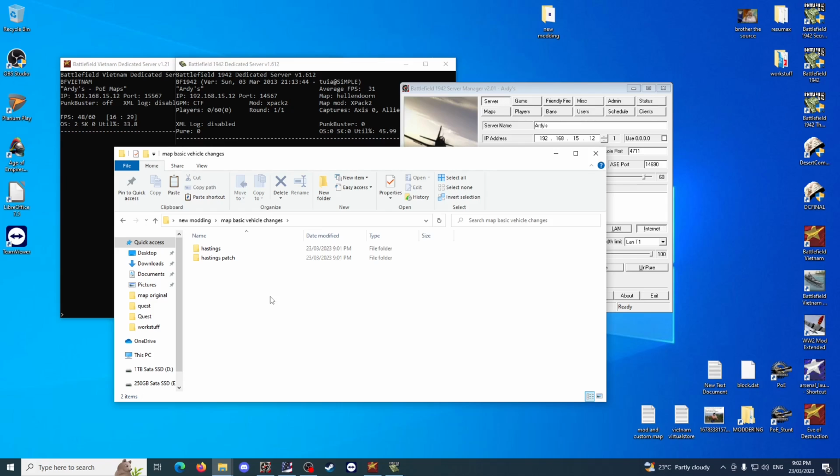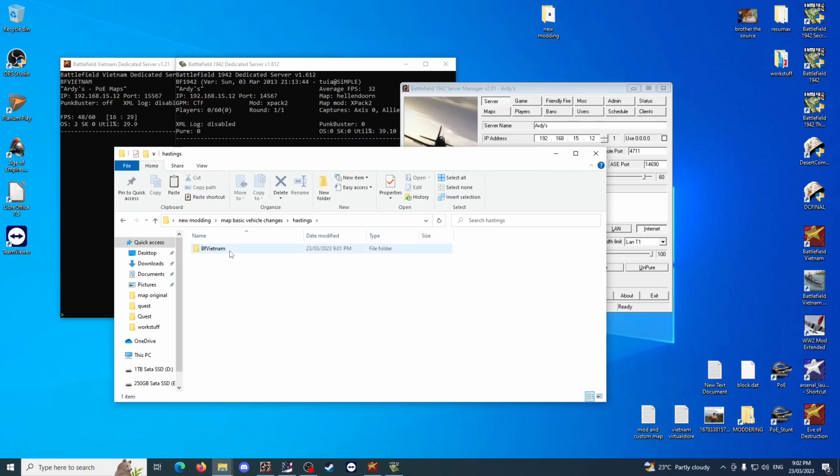The other one is the carriers on the water maps, particularly in 1942. Vietnam actually doesn't have any of these by default, but it does in the World War II mod, as well as other mods like PoE and that sort of thing. They won't actually obey rules that you set up or adjust in the template system that we're about to go into. But today we're mucking around with the map. That's not really going to be a case. I can probably cover that in some later videos at some point.